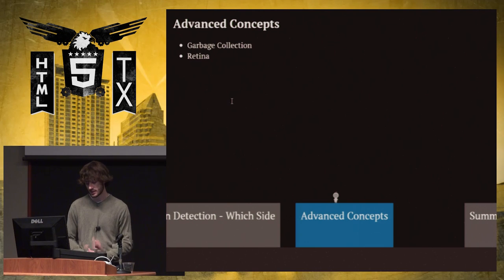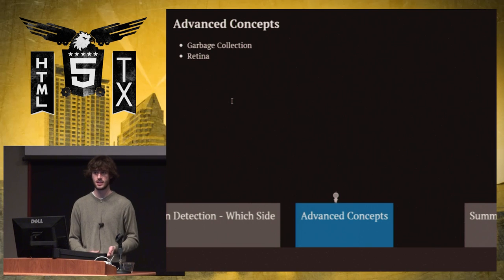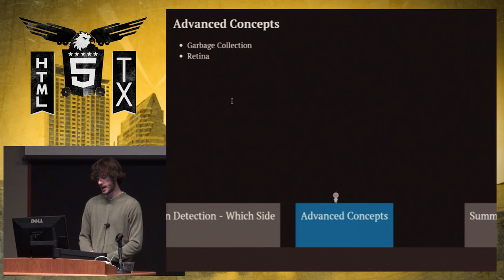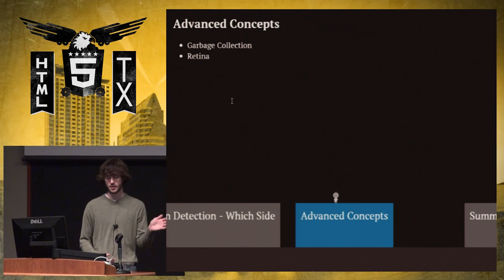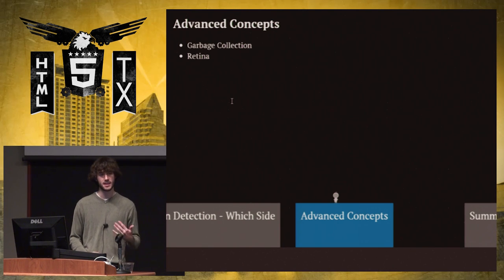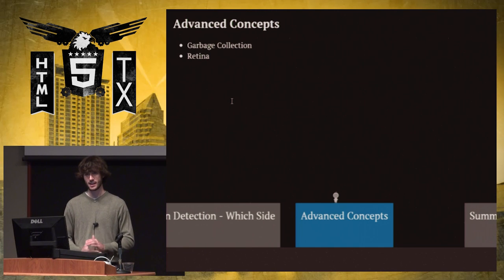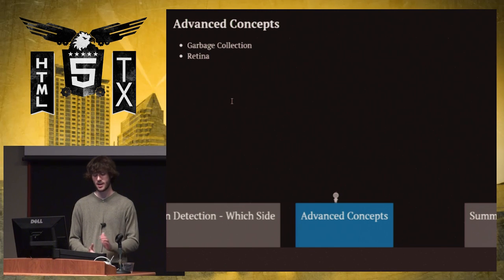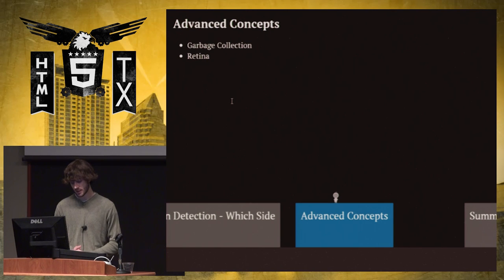And then I just wanted to touch on some advanced concepts really quick. Garbage collection, if you're familiar with it, is what the browsers do to prevent a whole bunch of memory adding up. If you're adding a bunch of objects and then you're no longer using them, the browser will go through and clear those out. With games, that's a big deal because you're running it 60 times a second. You're running it so many times that if you have a lot of unused memory, it'll take a while for the garbage collector to clear that out. So you want to make sure that you're not making a bunch of objects that aren't being used later on. If you are, you'll get a 200 or 300 millisecond pause, which is definitely noticeable in a game, and that'll happen every couple seconds. That's something you definitely don't want to run into.